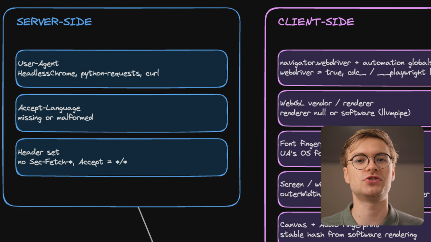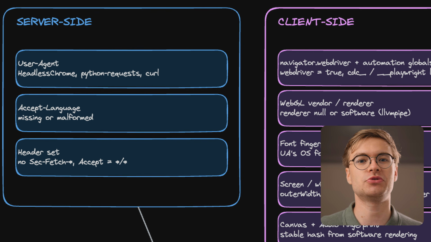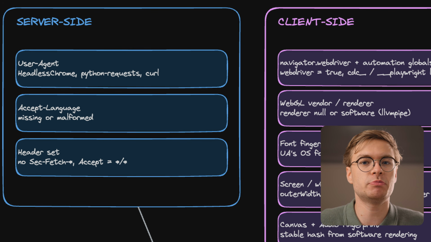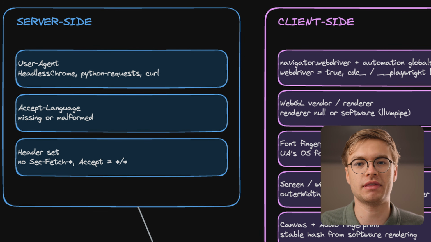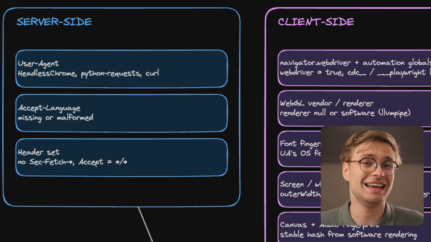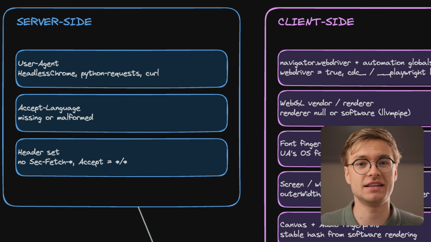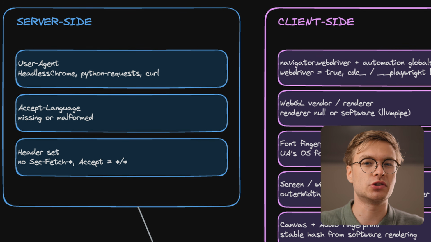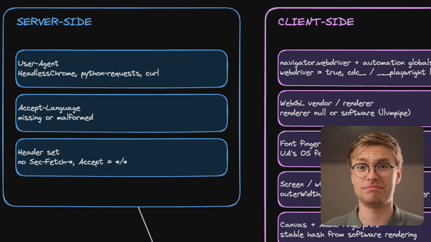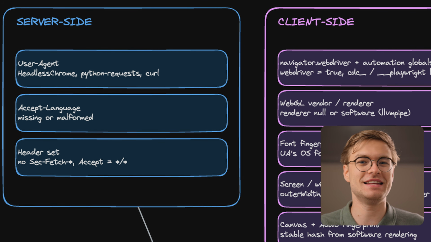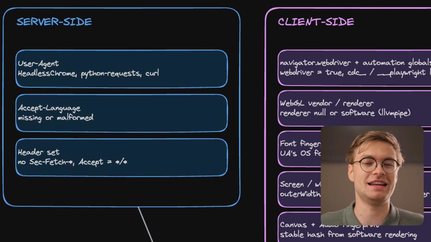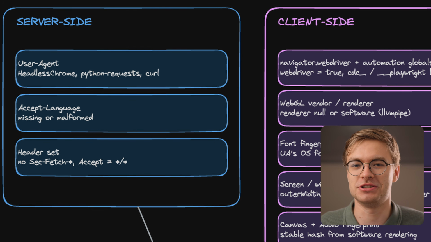Check one is to look at the user agent string, the line that every browser sends to announce what it is. This is not some special encoded string that only Chrome can technically send. You can send this along with every request, but again, a lazy bot might just leave the default in place, so it might say something like headless Chrome or Python requests or even just curl, and then it's announcing that it's a script before it does anything else, so it can be easily rejected, right?